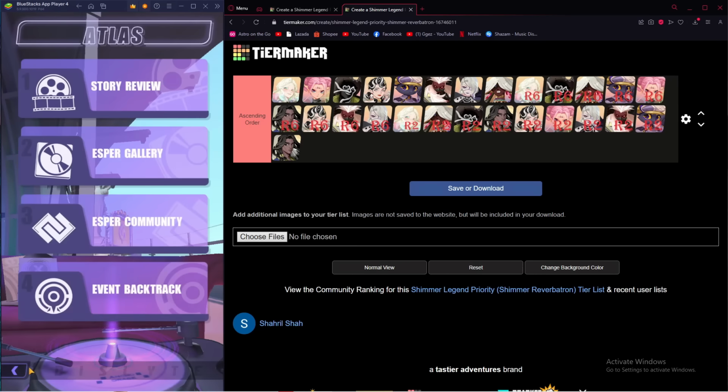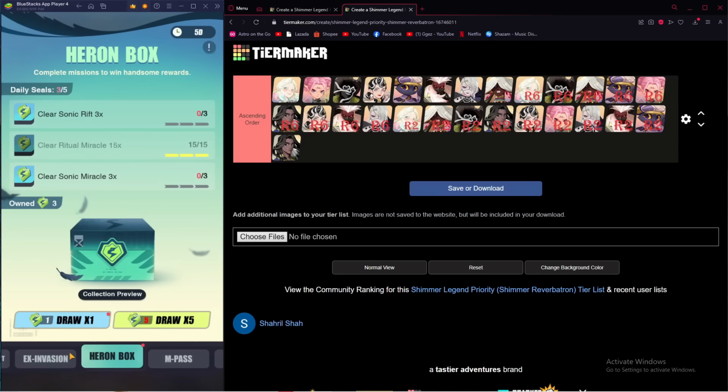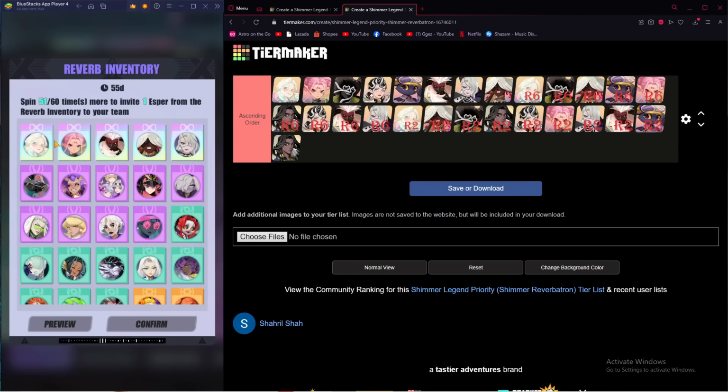Again, you have about 1 day left, or maybe 2 days, I think. I think I need 2 more days to get my Shen Pin, because I already have an Ana. Yeah, I need 2 more spins to get my Ana. Again, if you're new, this thing is called Shimmer Reverbotron for a reason. Only get the Shimmers. I mean, you can follow my tier list. If you don't want to follow my tier list, please, just don't go for any of these non-Shimmer Legends.